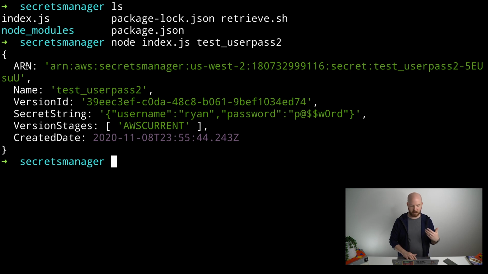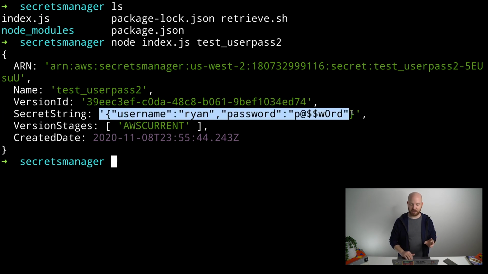You get the ARN, which I don't need. You get the name, which I know. You can actually version these secrets, which is really nice. With this, I only need one version, which is why it's set at AWS current. And here's the secret string. This is the value that you want to get out of here.